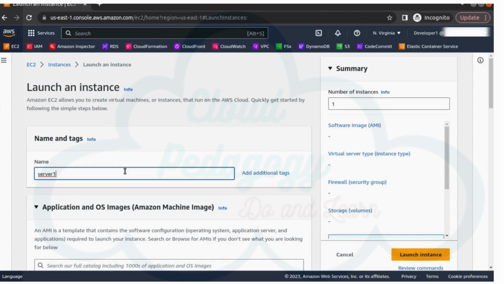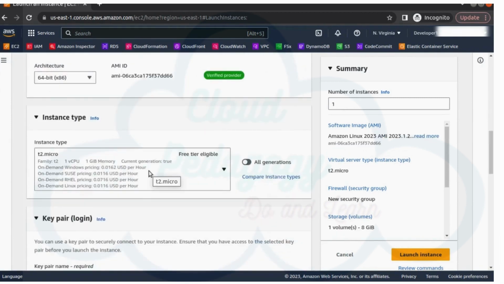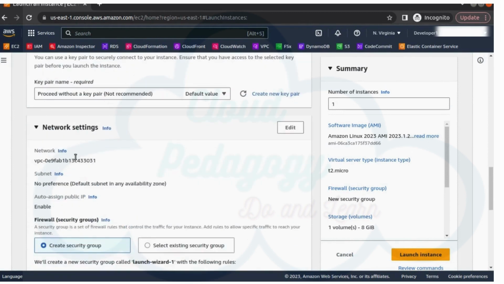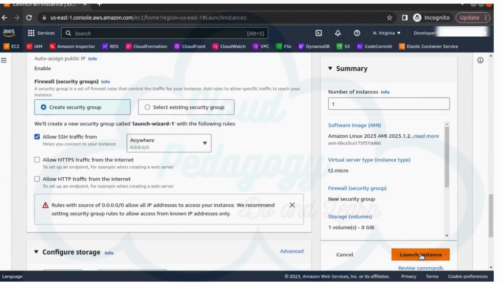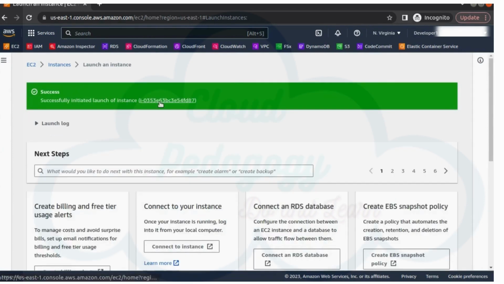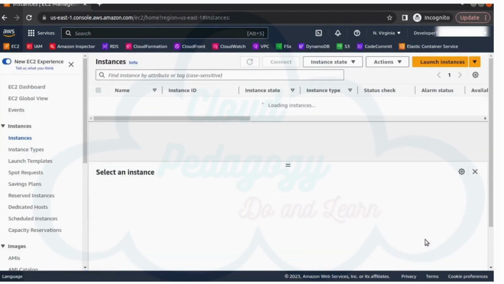Enter some name for the instance and let the default values as it is. Click on Launch Instance button. As you can see, EC2 instance is successfully created from this account. Means authentication is also successful.